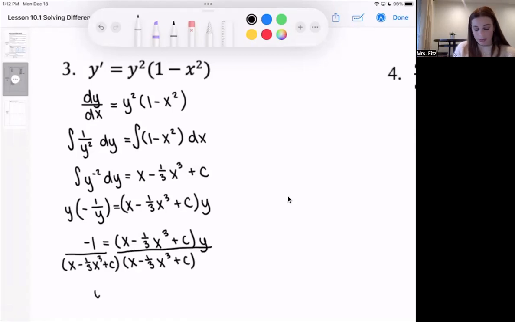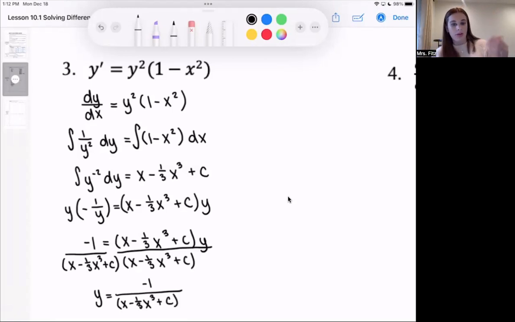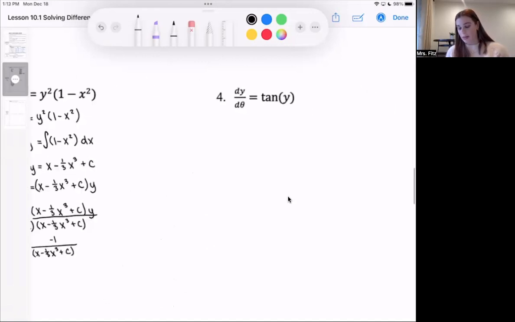And you could keep simplifying, like once again, if this were a multiple choice on the exam, they might have an equivalent answer that looks a little bit different than yours. So you kind of have to play around with how far you go, but for an FRQ, this is perfectly acceptable. You never have to really simplify further than that as long as it's equivalent to that final step on theirs. Okay, so the next thing is number 4.